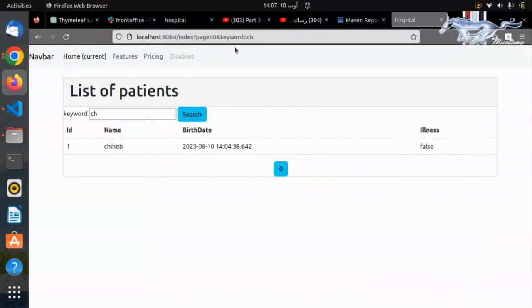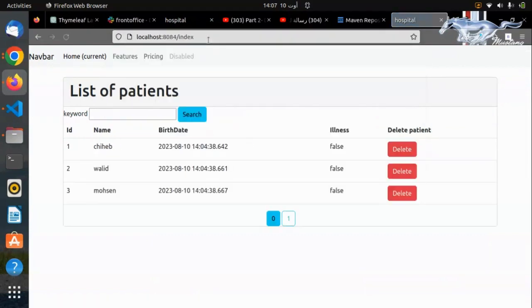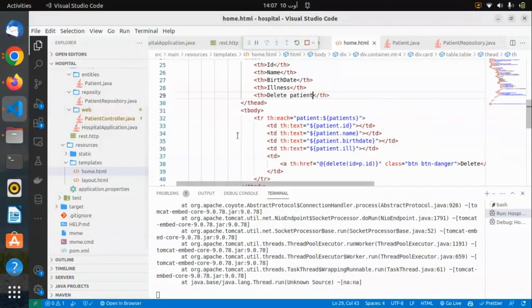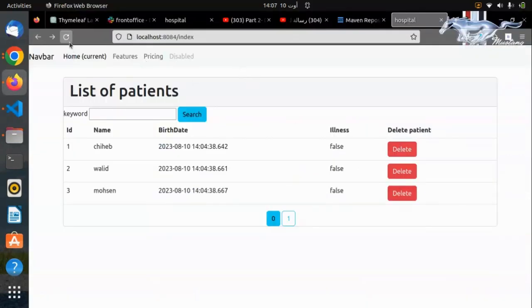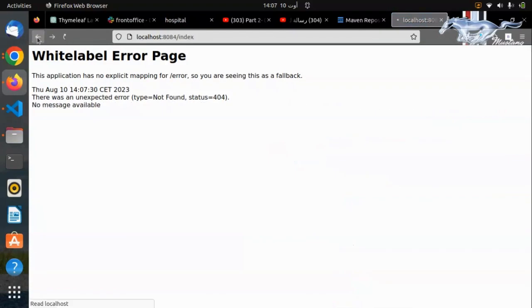Now let's go into our browser and see. Index. And as you see now, we added the delete button, but we didn't add the controller that we should add. Here I got a small problem. So basically here I need to add a $ sign and parentheses. I forgot that. So let's repeat it. Here we got a problem.